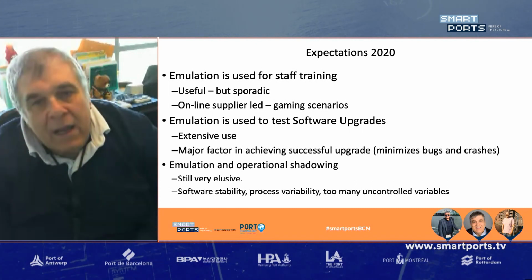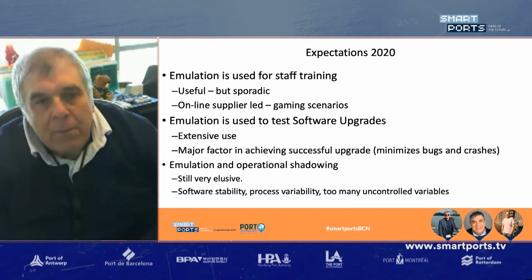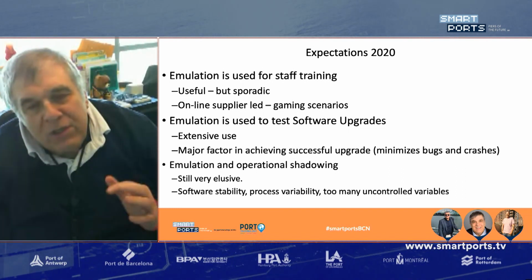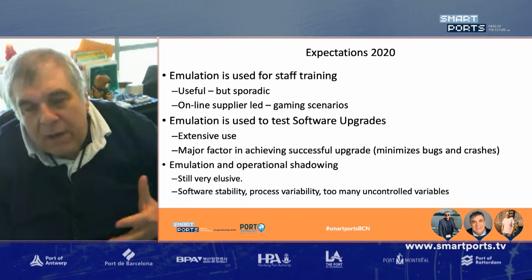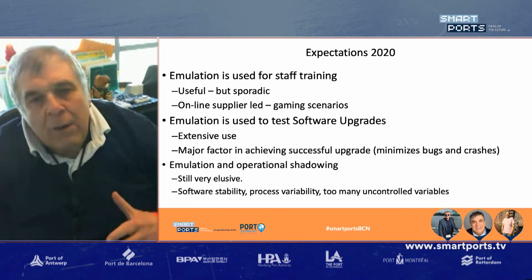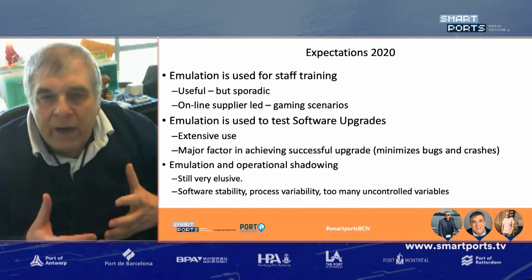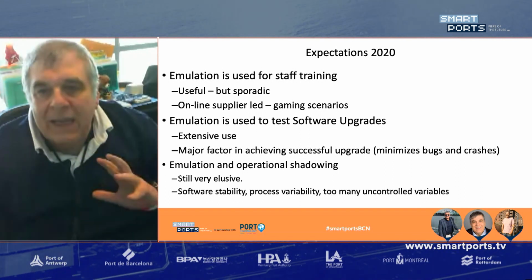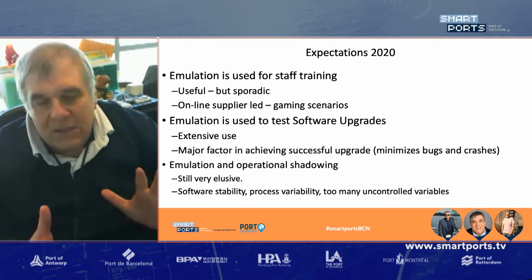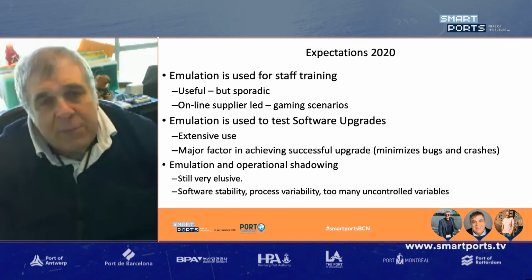In 2020, what are we doing? We are using the model, the emulation, for staff training. It's useful, but with the terminal built, we find that it's actually better to do some of the training on the job in the terminal. But we have done a number of supplier-led gaming scenarios where we put teams of people against each other, running against the model terminal to see who can operate it the best. That's turned out to be very good.